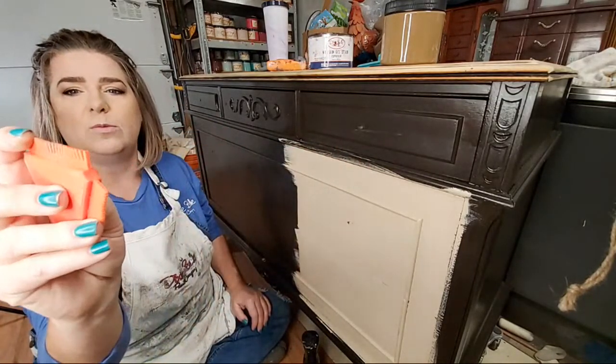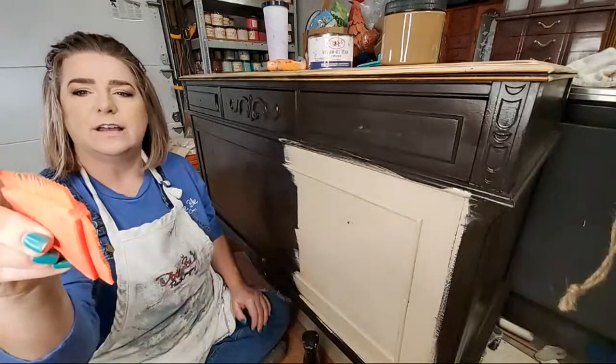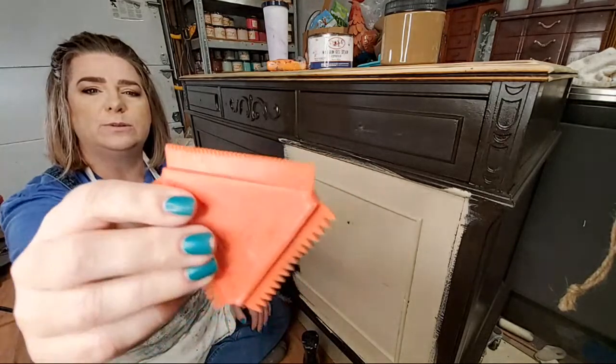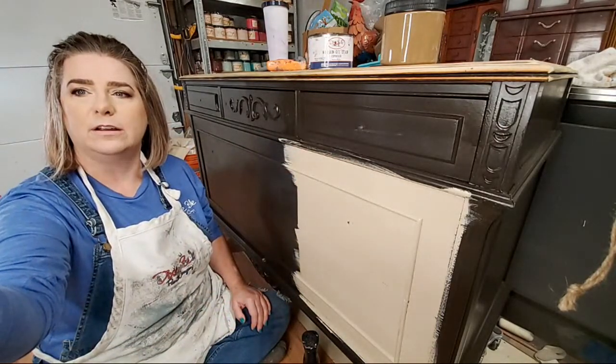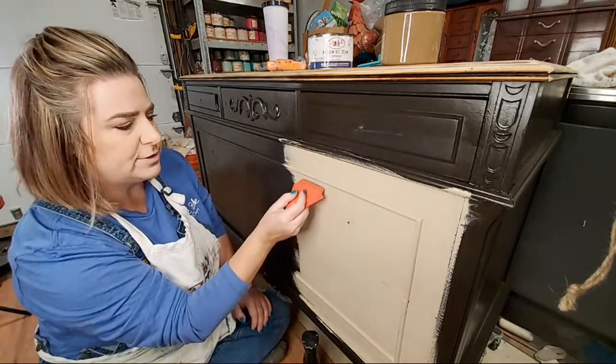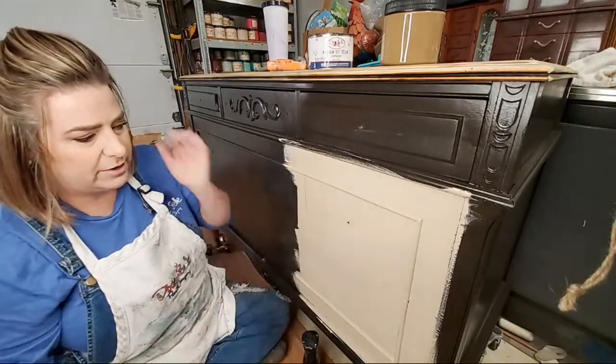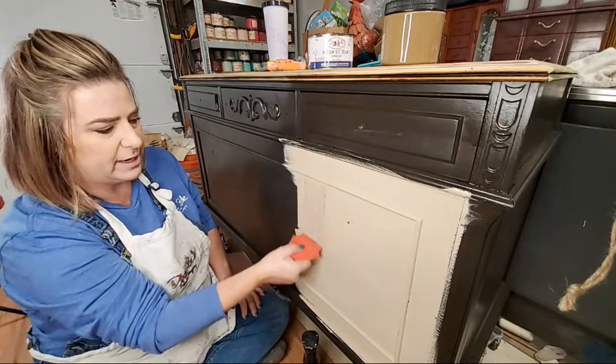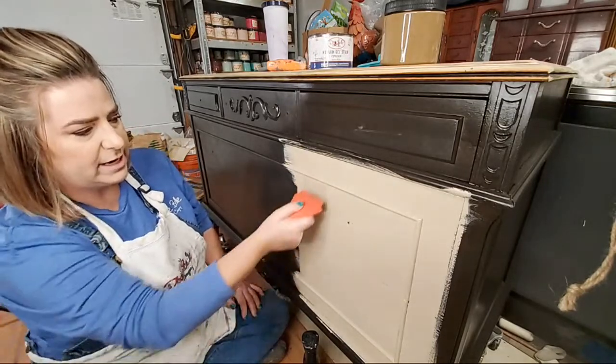So you've got one that's got wider teeth. This one's got sharper teeth, but they're further apart. And then this one's got sharp teeth, but close together. Okay, so this is the sharp teeth, but further apart. Can you guys see that? You get kind of a stripy effect. And you can keep going over it if you want to get them closer together.